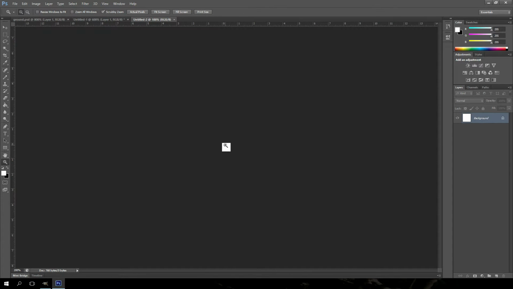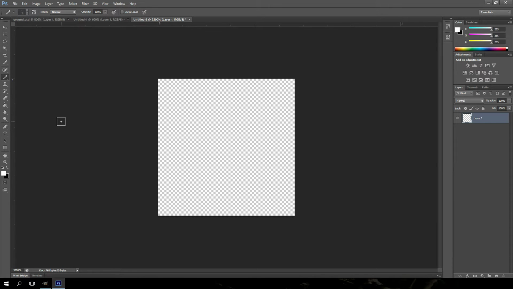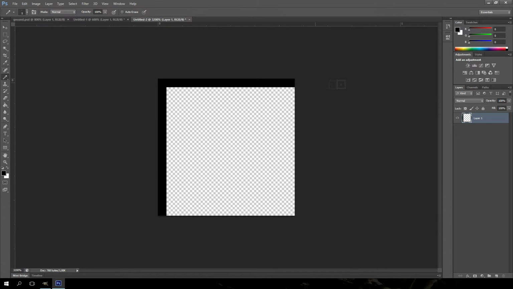After you've done that, you can remove the white background and make it transparent. So just delete that, make sure to create another layer, and then we will add a black bar here and over here.